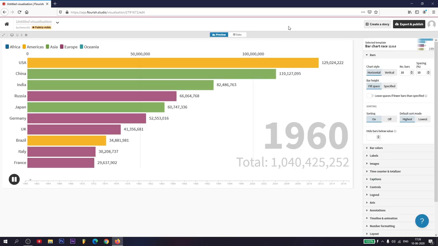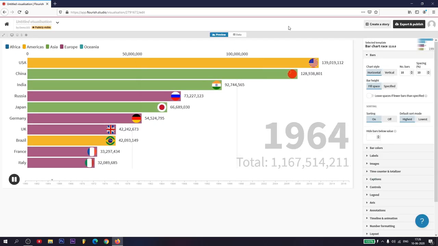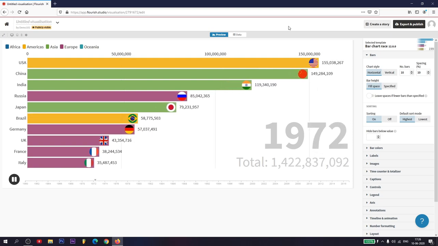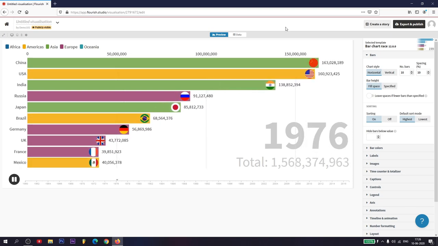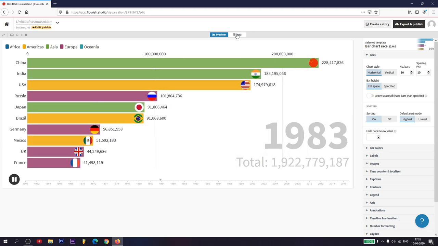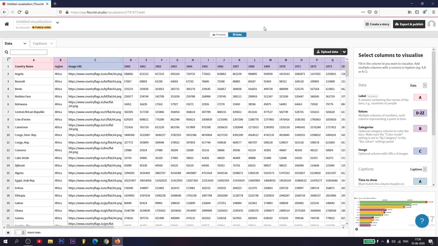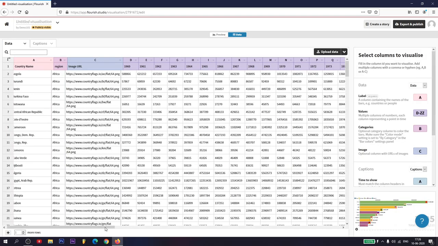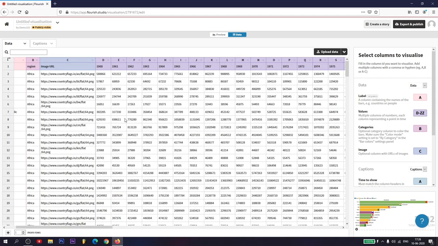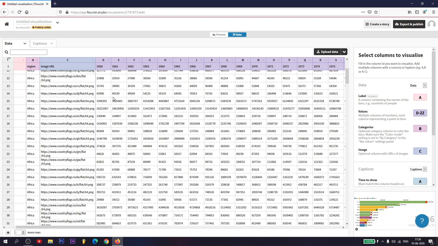Now you can see there's already a demo bar chart race running with some random data. So let's see how you can put your data in this and make your bar chart race. So now just click on the data tab present at the top of this page. You can see a spreadsheet with some random data. This data can be edited according to your needs. As it is a demo, I'm not going to put in any data.